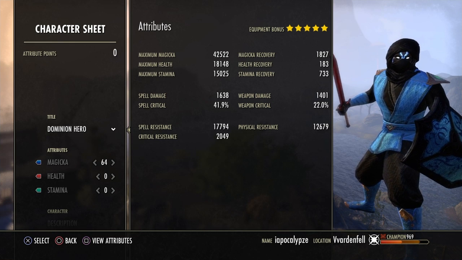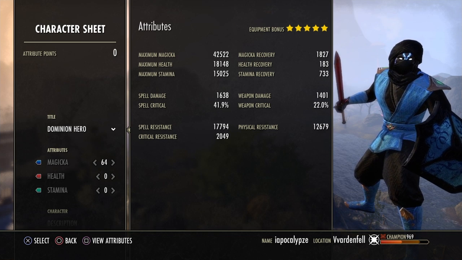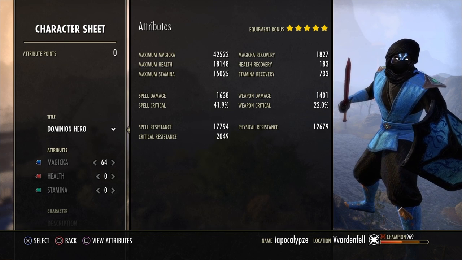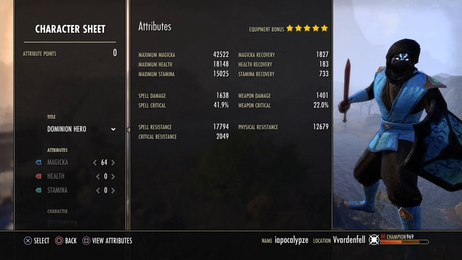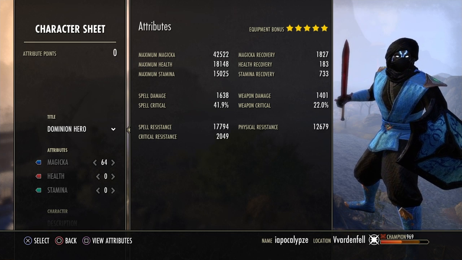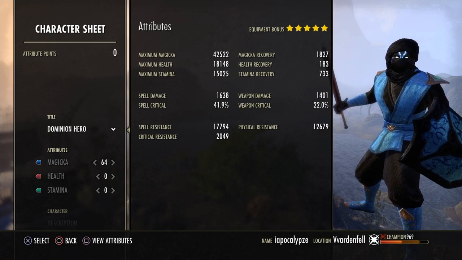When we use major sorcery, our spell damage goes to 1965. On top of that, we are running Sun, which is 400 more damage, and that's going to add up to, it doesn't show on the character sheet, but if you add the 400, it will be 2365. And we also do have a spell damage enchant on the sword, so if you proc that, it's gonna go up to around 2,700.